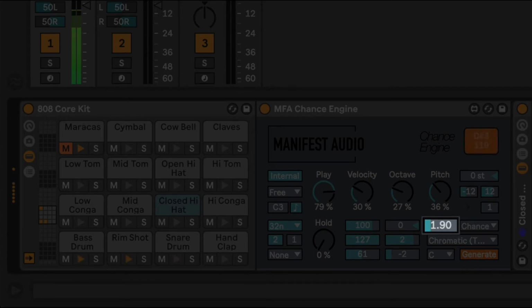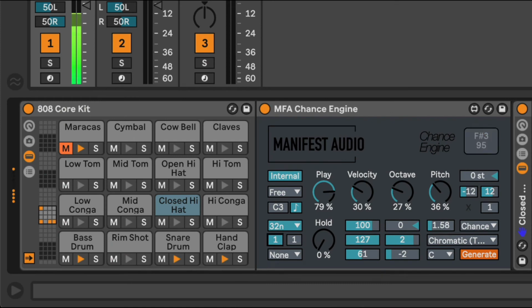The note length multiplier. So we can get some pretty interesting experimental patterns like this. However, you may find it useful to either automate or modulate the default internal note pitch.